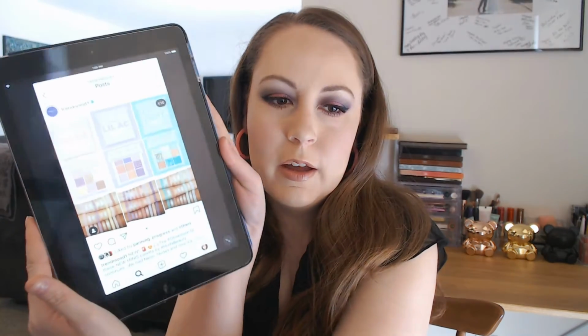I think the one I'm most into is the lilac one, because the rose one has too many yellows and I don't wear yellow eyeshadow, although it is very on point for Easter, which is right around the corner, so that's kind of nice. But yeah, I love the purple one. You guys know I love purple, so do I need it? No, because I have so many purples already in my collection, and of course I can't afford it, so I won't be buying it, but it's really, really pretty. I think that's one of the most exciting new releases for me personally.